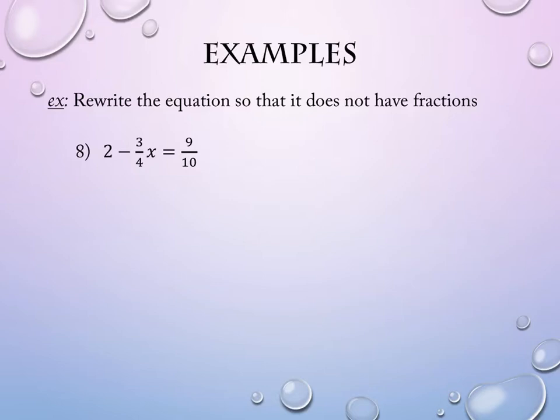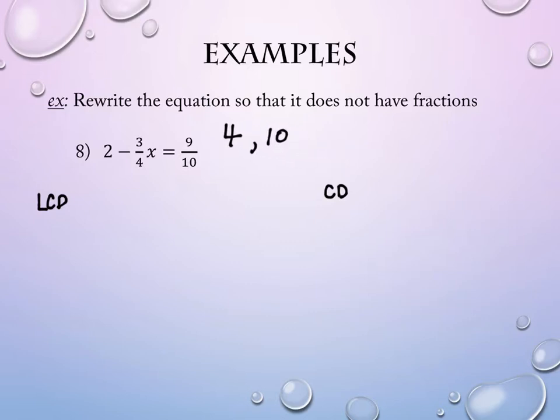The way that we do that is we look at what the denominators are, and we compare them. So I've got a 4, and I've got a 10. I'm going to do this two different ways for you. We're going to do one way where we find the least common denominator. We've done that before. And one way where we use a common denominator. We've found that before as well. So these are my denominators.